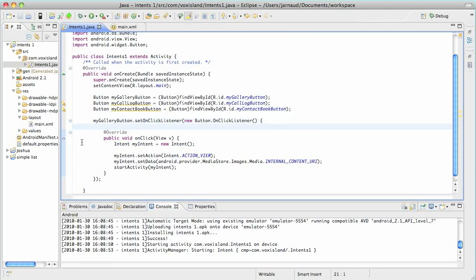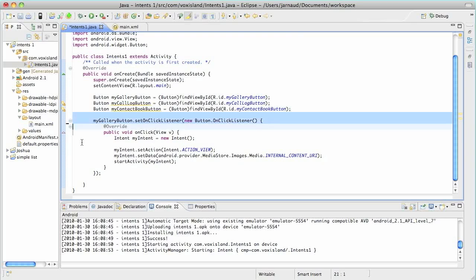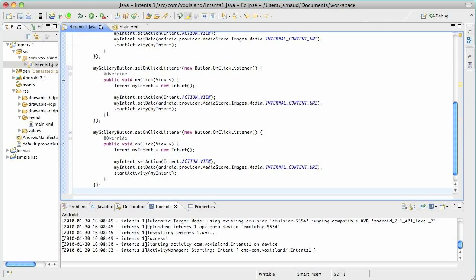I will just do a cut and paste 2 times. So the second button is going to be the call log button, and the third button is going to be the contact book button.